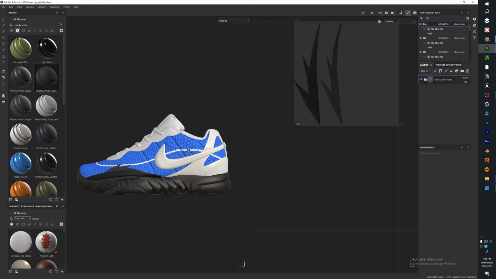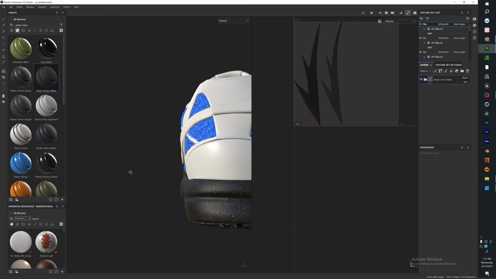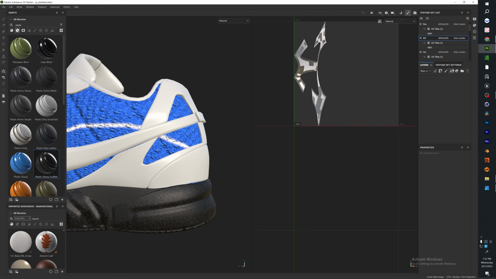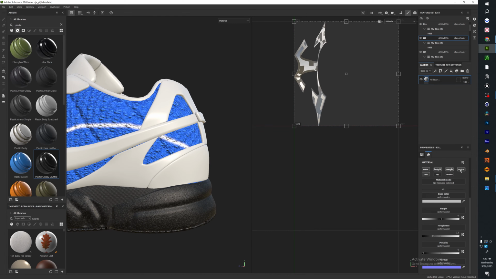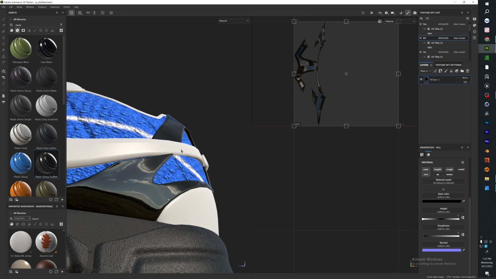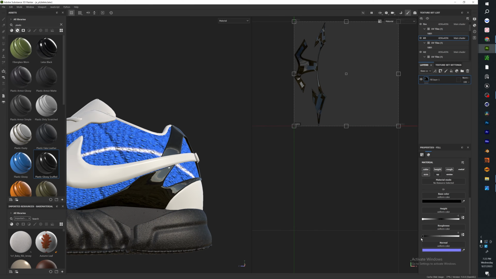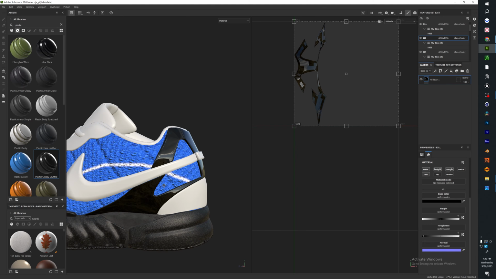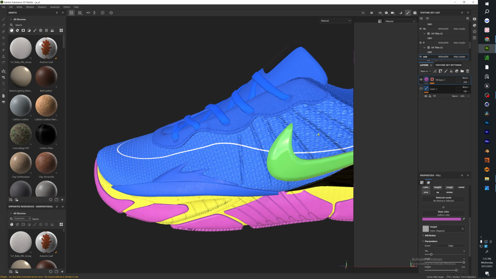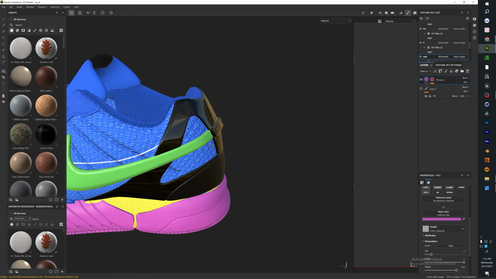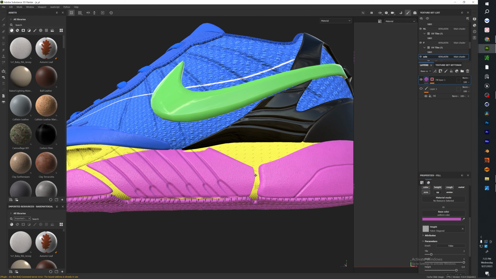Let's move forward to the Nike check and also the back tab, which were very simple materials. Add a fill. Make sure everything is down, but we need the roughness, and just bring the roughness down. There we go. Now we have that. So bring the roughness all the way down, and now we have that plastic shiny look. Now to add these back details, it's the same process that we use for everything else.